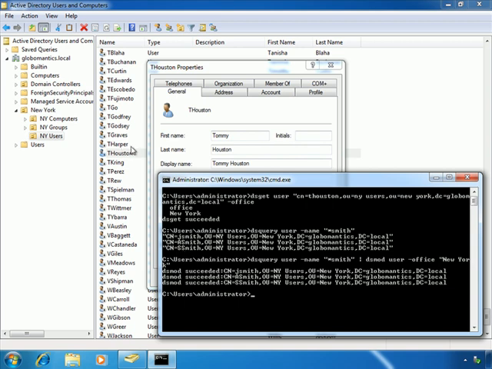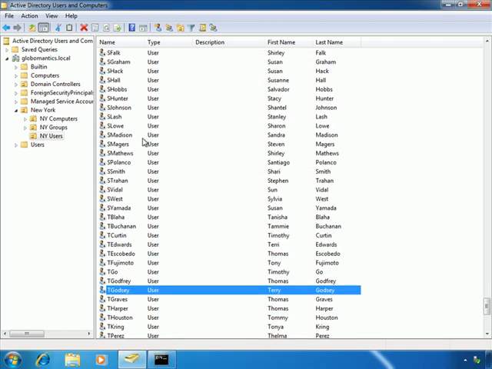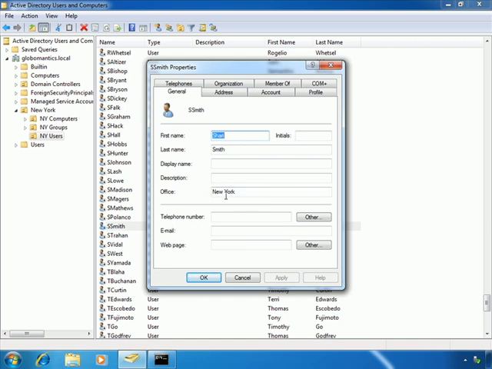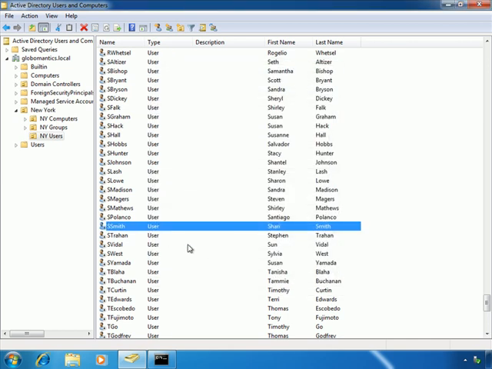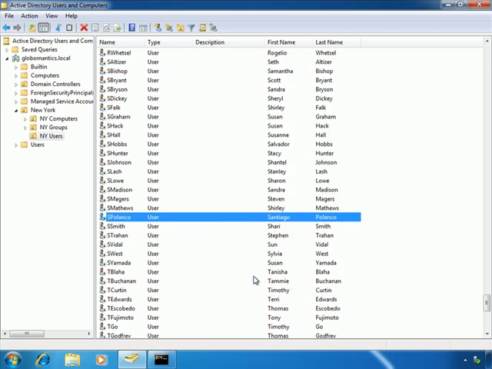So let's come back over here to Active Directory, cancel out of here. And let's go to, let's see, S Smith. Let's see who that is. S Smith, there we go. If I go into Sherry Smith's account here, look at that. Sherry Smith is part of the New York office. And also, just to make sure that there's no trickery, let me go to Santiago Polanco here, and you'll see Santiago doesn't have an office entry. Okay, so there's a lot of little nifty things that you can do with dsmod, dsget, and dsquery when using them all together.